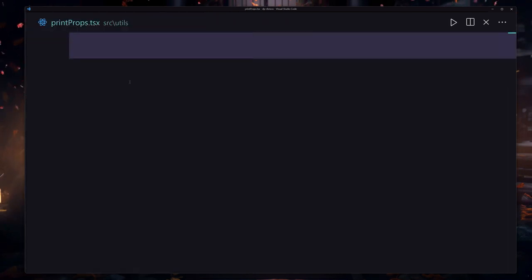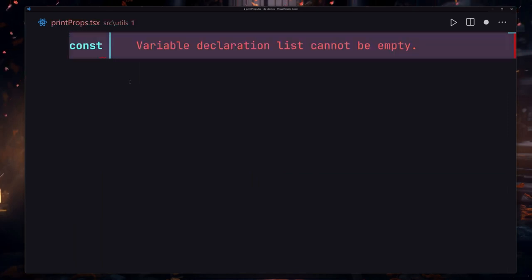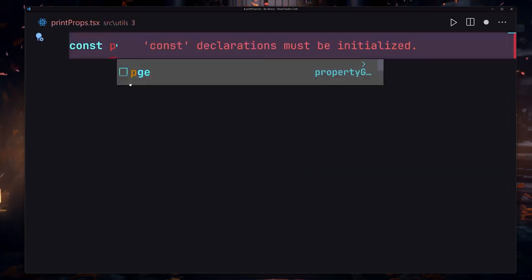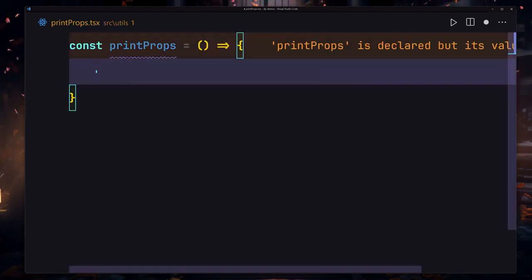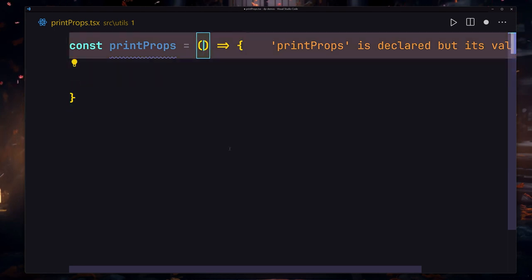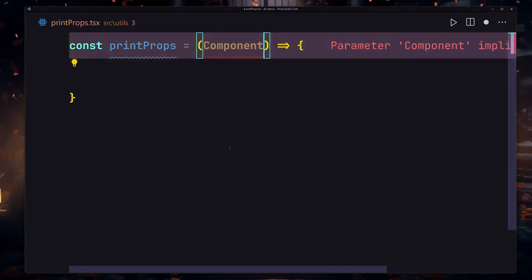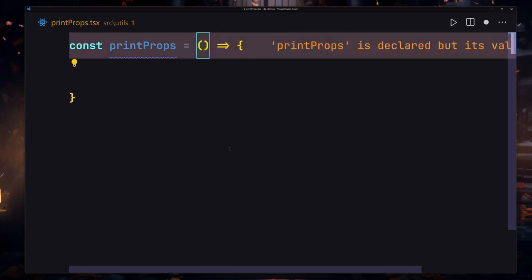So now let me hit enter right here, and I'm going to use const, and first of all we are going to create a function which will be printProps. A higher order component is basically just a function which takes a component as a parameter, and then we can do whatever we want to do with that parameter or that specific component. So I'll make it a function like so, and this function will take the component as a parameter. So I'll give it the name of component, and you are more than welcome to give it any name that you prefer. You can name it apples, banana, or anything else, but in my case I'm going to name it component.